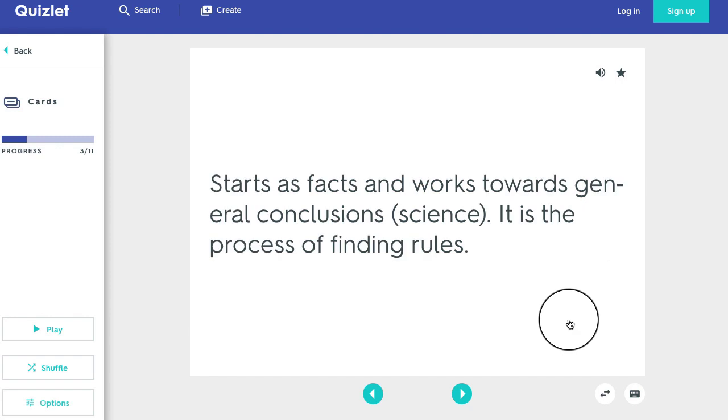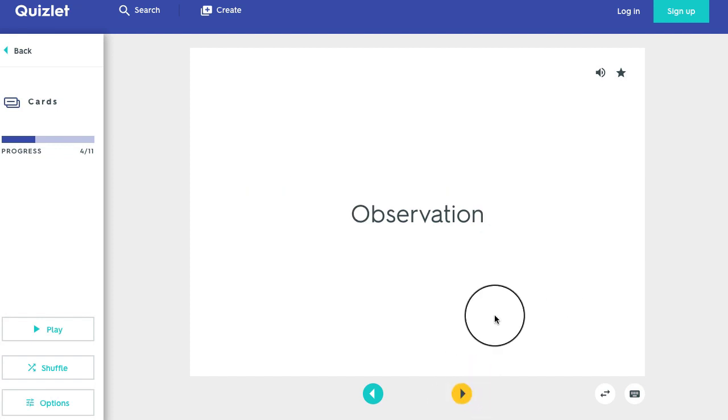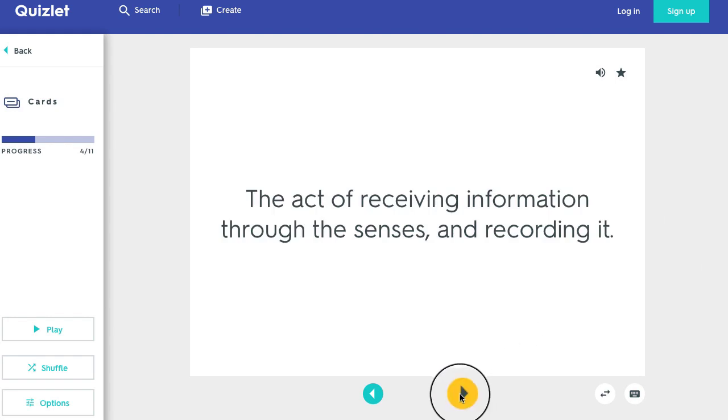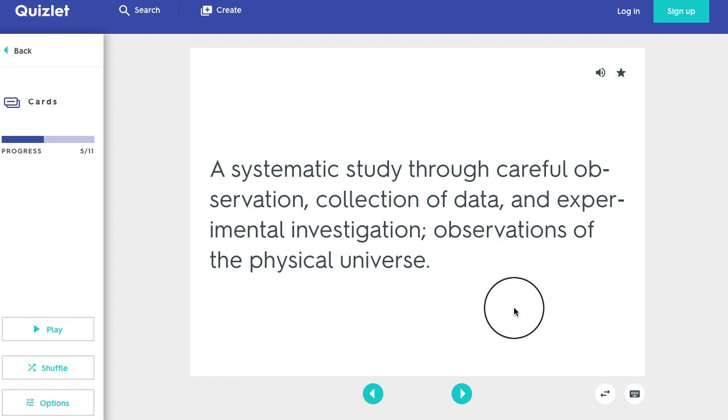You flip it and you see the definition come up. Then you just hit the arrow to go to the next one. Term shows up, click on that flashcard to flip it. Go to the next one, click on it to flip it, and so on. And so you just go through those, working to memorize. The goal is to memorize them, of course, and so you work on these several times a week.